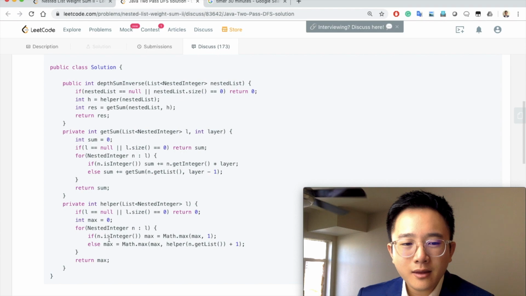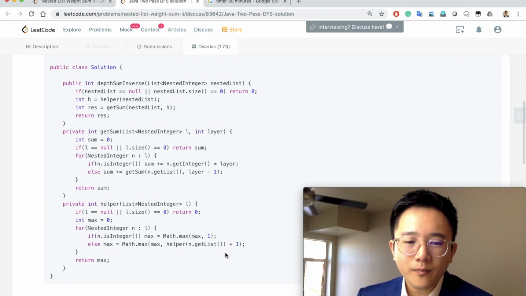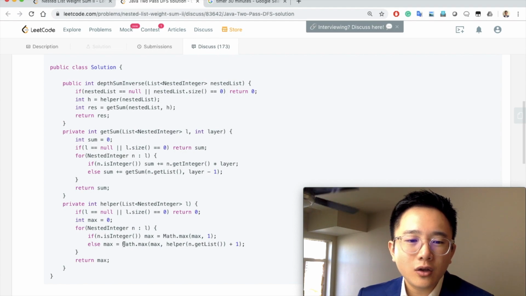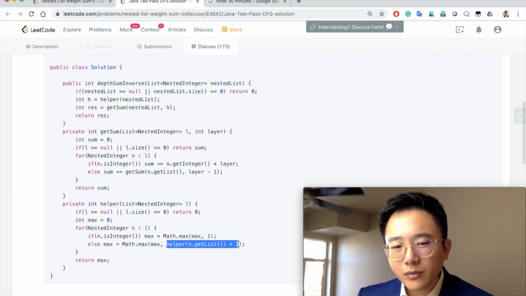Now, if n is not an integer, then you'll traverse it again. You'll get the list of this nested integer, and then when you come back, you add 1 because this is the weight of your current level. Also you compare max. This is a very important part. He doesn't just get the level straight up.